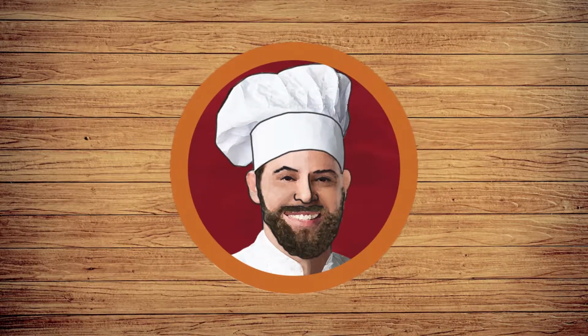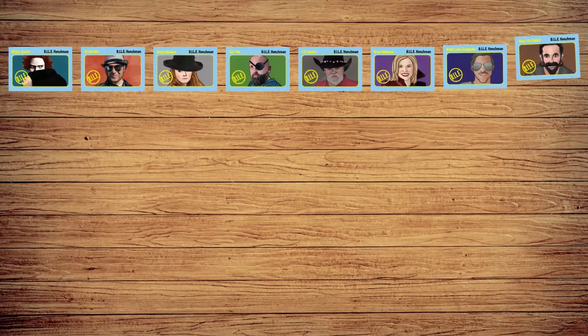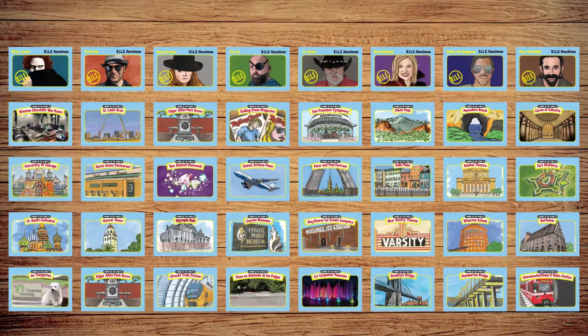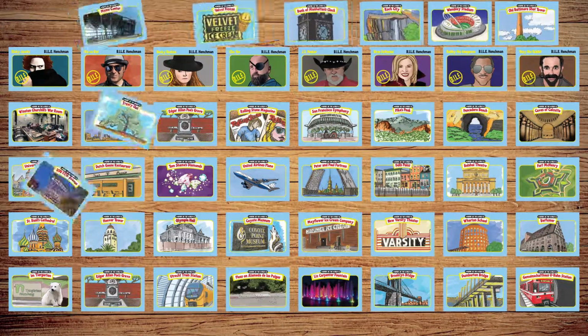Ready to play? Choose a chef to moderate. Then all other players pick a detective. Now prepare the grid by placing 8 henchmen on top, followed by 4 rows of randomly dealt out locations. The chef reads all the henchmen's backstories out loud. The remaining 8 location cards won't be used this game.